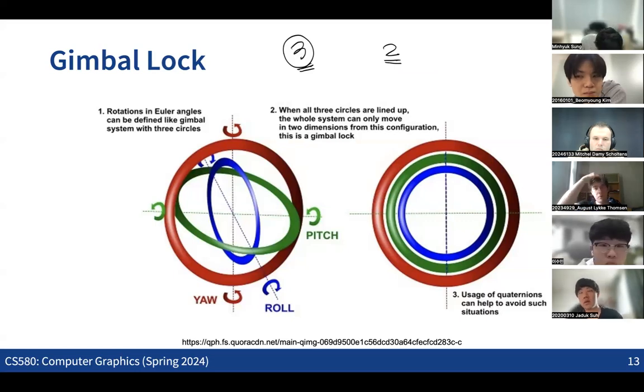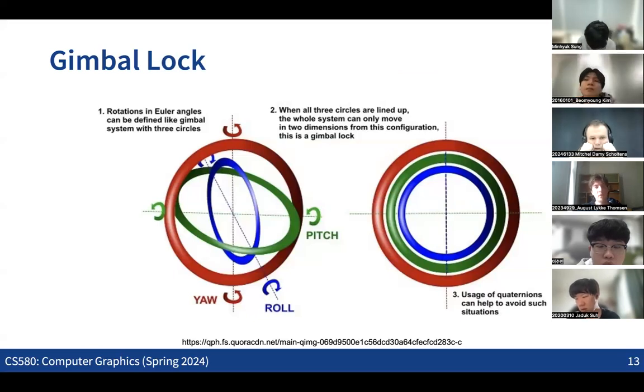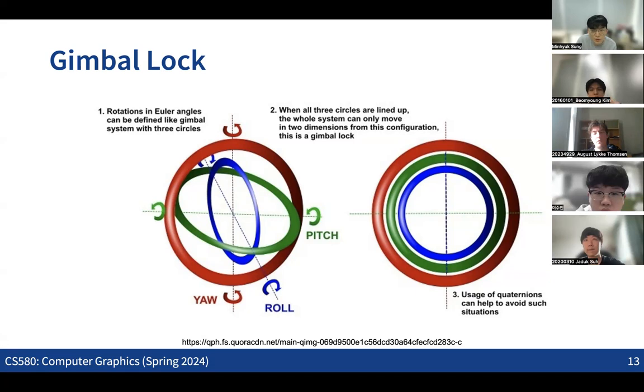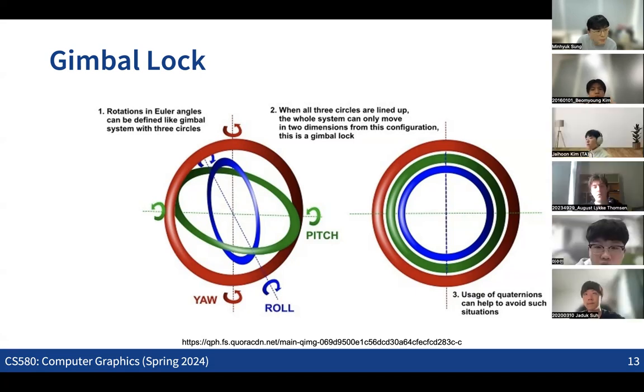But in some special situations, if we set the number for one of the three parameters, we can see cases where the two other rotation parameters play the same role, which means that we are not only losing 1 degree of freedom, but actually losing 2 degrees of freedom by only setting one of the parameters. So that's an interesting case. Let me show a video of what this means.